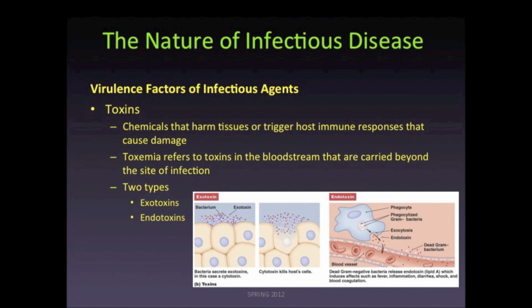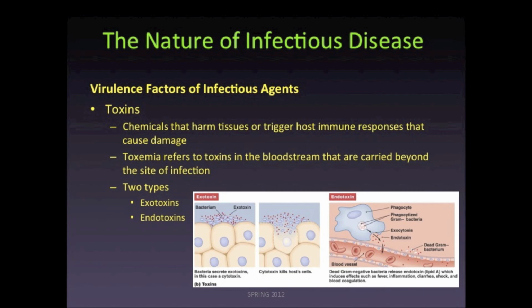Pathogens may produce and utilize toxins to cause damage to host cells or elicit immune responses that cause damage. Toxinoses are diseases in which the damage has resulted from the action of a toxin. Toxinoses, in which the toxin is spread from the site of the infection by the blood, is known as toxemia. Toxinoses in which the toxin is ingested are referred to as intoxications. Tetanus is an example of a disease in which the toxin is spread in the bloodstream, while botulism is an example of an intoxication. The two types of toxins are endotoxin and exotoxins.